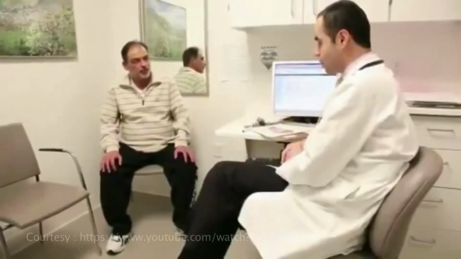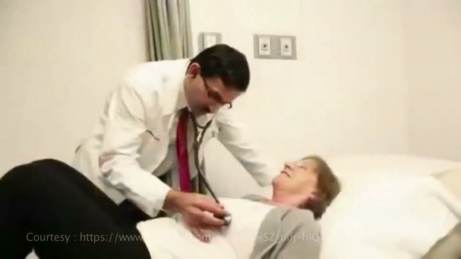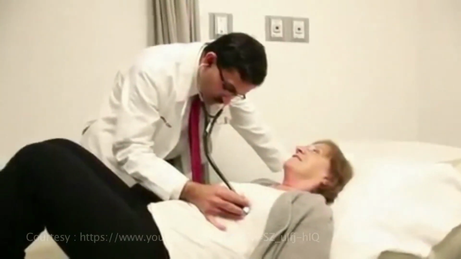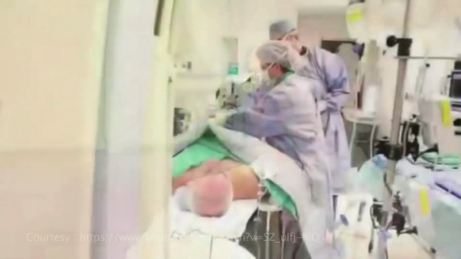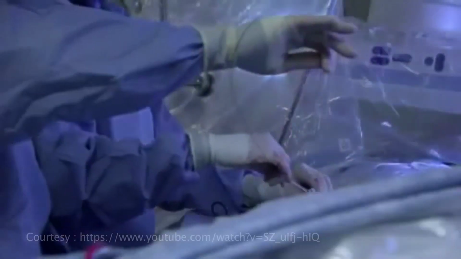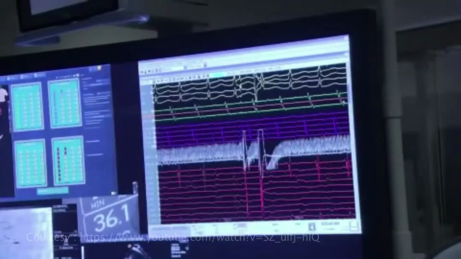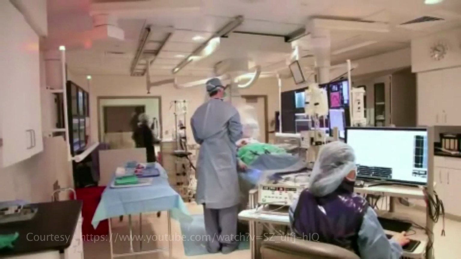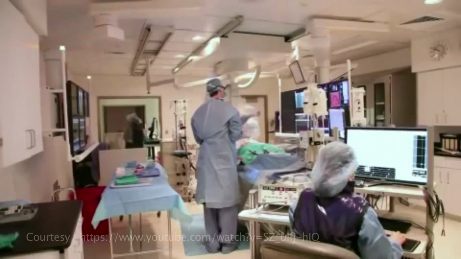For those patients where medications have not been able to control their atrial fibrillation, obviously their lives have been affected. Some patients can be very symptomatic with atrial fibrillation. It can interfere with their ability to do daily activities. So ablation as a means of controlling and settling down this atrial fibrillation can vastly improve those patients' lives.